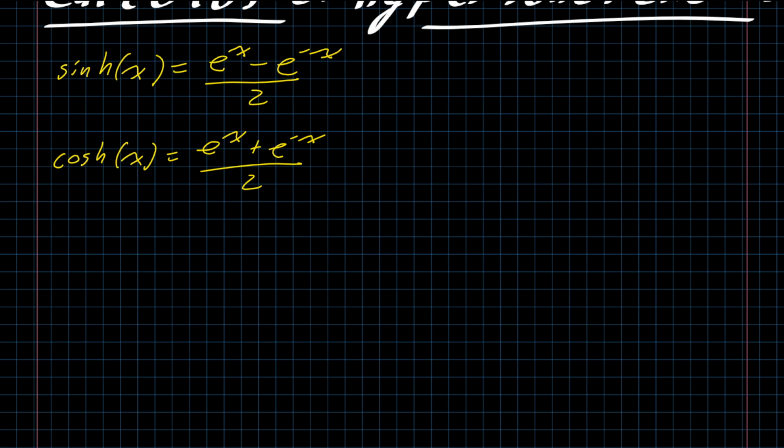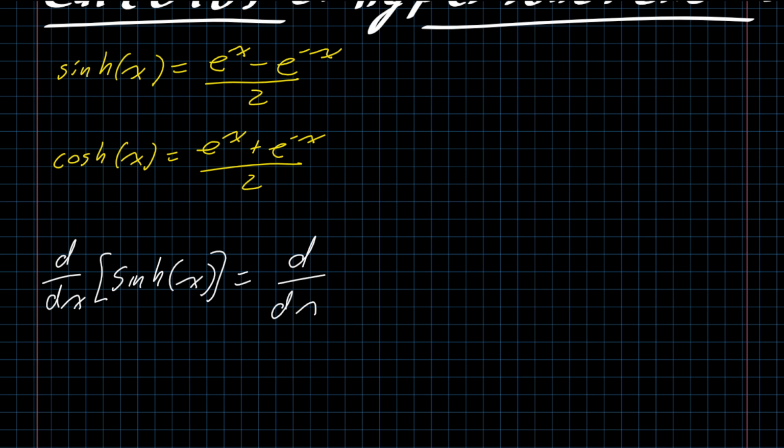If I want to take the derivative of sinh, well, by definition, that is the derivative of the exponential mess. And using nice properties of linearity, yes, this is a rational, but it's just a number on the bottom. There's no variables there, so the denominator is a constant. We can factor that out. We can think about just the derivative of the numerator. We have some subtraction going on, so we can think about the derivative term by term.